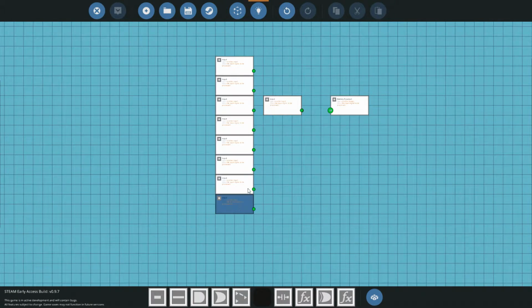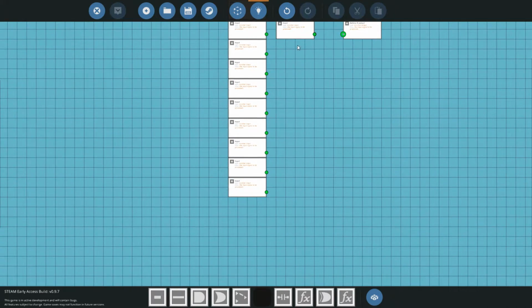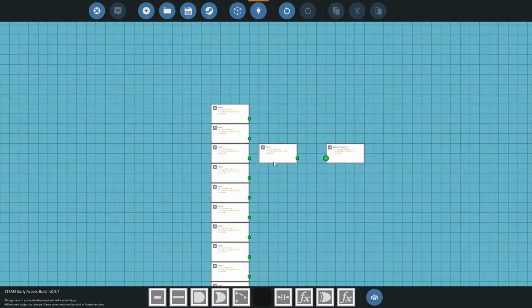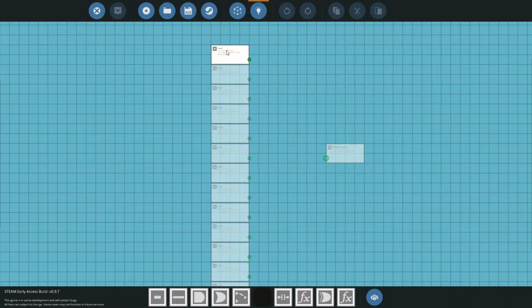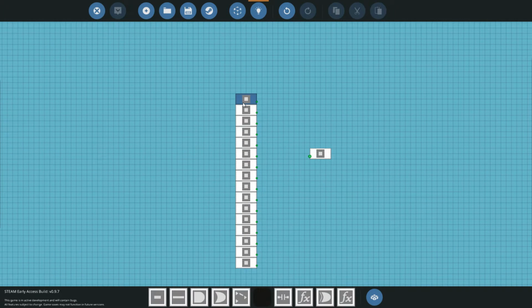I'm going to line them all up. And in case you don't have enough room, you can scroll out, or you can zoom in and out by scrolling. And if you want to drag the field along, press your middle mouse button and drag the screen. That way you can drag around in this editor. This one's overlapping slightly. There. Now I have them all lined up. So these are all the entry points.